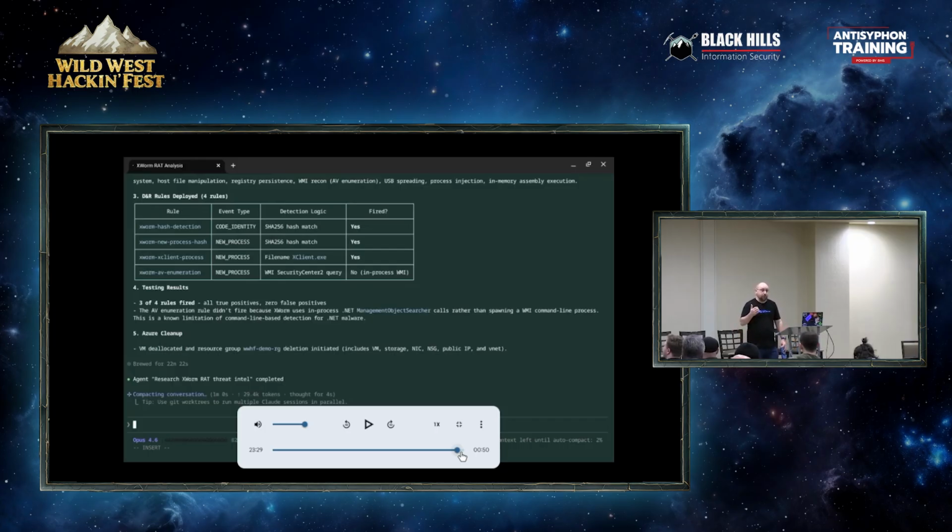Obviously, you do want to go through and make sure that the rules are valid. You're going to have false positives. It's not a panacea that it's going to solve all your problems. It's just a tool that's going to make you faster. You still want to verify things. But at the same time, I can say, hey, these are false positives, go fix them. Or even go look for false positives and then fix them so that I don't have to do anything. You can see, these are all true positives, 0 false positives. It looked for it for me.